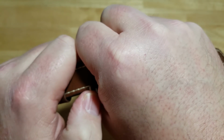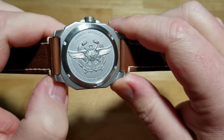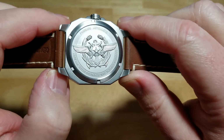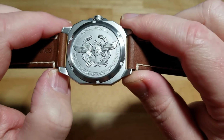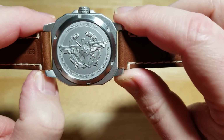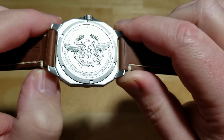Here is the case back. I love this thing. Bam! Look at that. Maybe one of the coolest case backs on any watch I have ever reviewed. Kind of a cross between Phoibos' logo. It kind of honestly looks like some sort of Soviet communist style logo. But it looks like you have an anchor there with some wings and the star in the middle. But it's really well done.